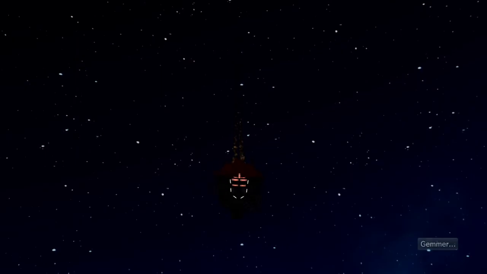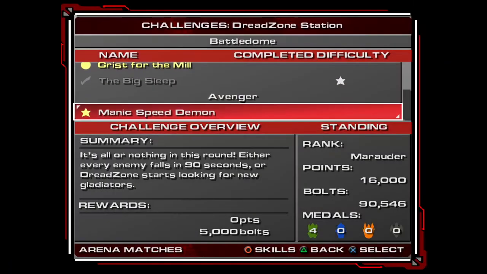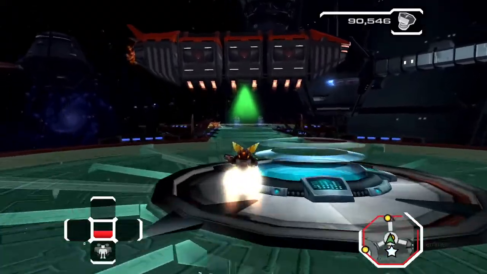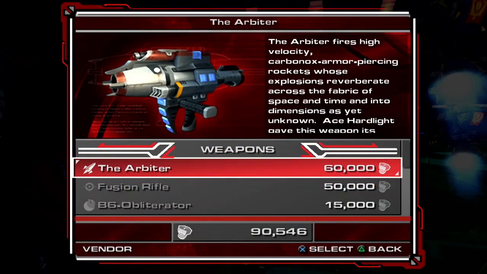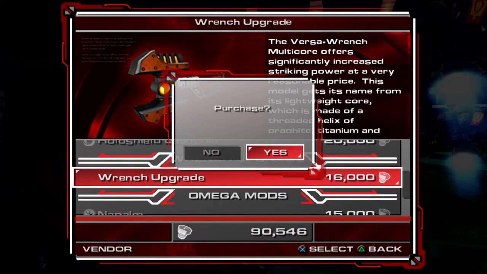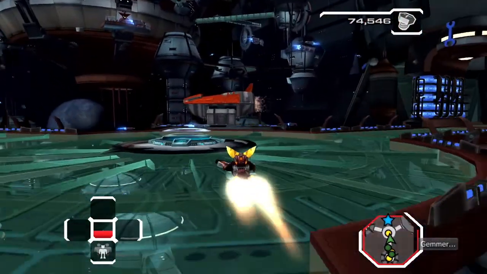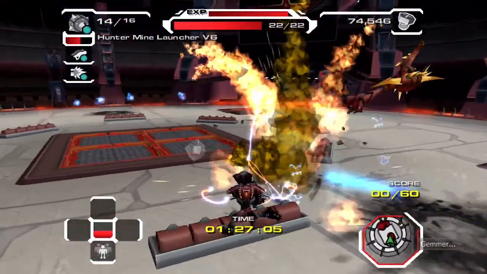And now the Avenger tournament. Sometimes it does that. You don't want to enter the Avenger tournament straight away. You have the charge routes now, double tap L2 to fire them. Buy the wrench upgrade. It doesn't matter if you go up or down, it's the exact same speed. And then go back to the shuttle to enter the tournament. Don't go from the menu.